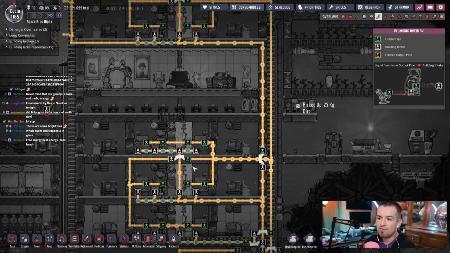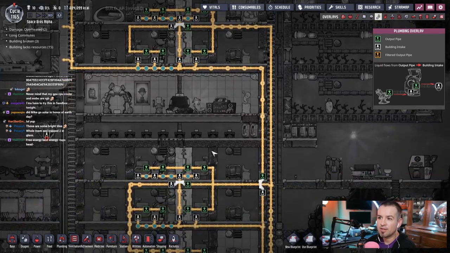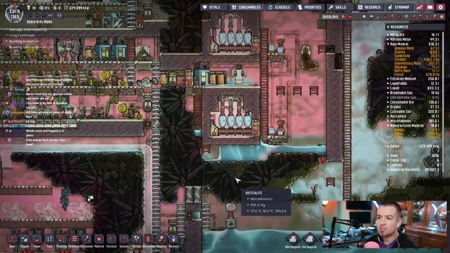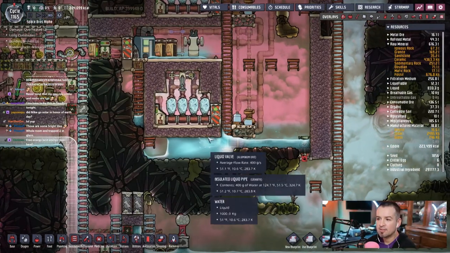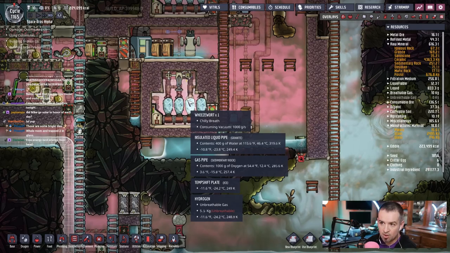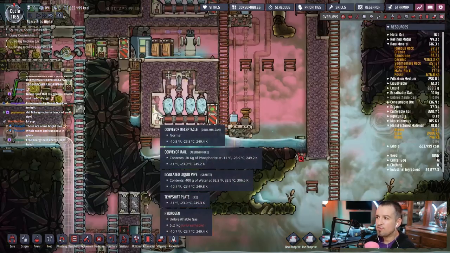It looks like, yeah, it's just enough. Just enough to sustain. Good. That's good. So that's the right amount of water. It's just not the right amount to maintain how cool it is in here. I'm a little surprised. How much phosphorite do we have?